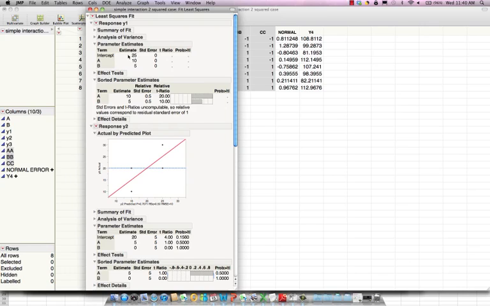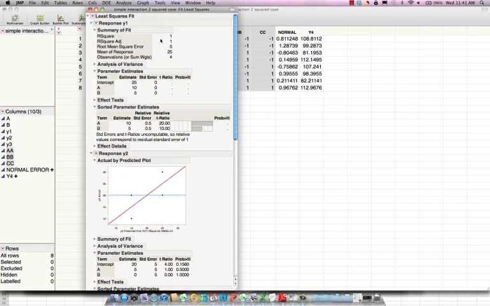And for the Y1, the intercept comes out as 25, which is the same as the average of all the Y's. Makes sense since A and B were set at -1 and +1. We have the main effect of A was 20, so the coefficient is 10. Main effect of B was 10, so its coefficient is 5. To get from a -5 to +5 is 10. We see basically we have a perfect fit. Here's summary of fit.